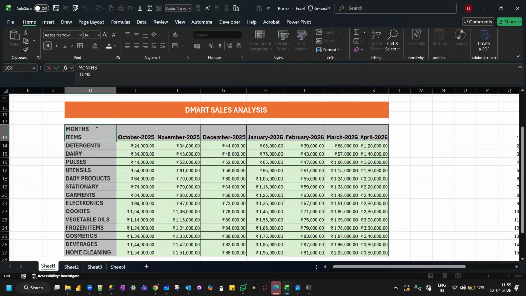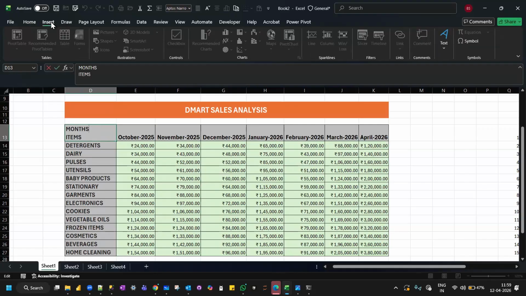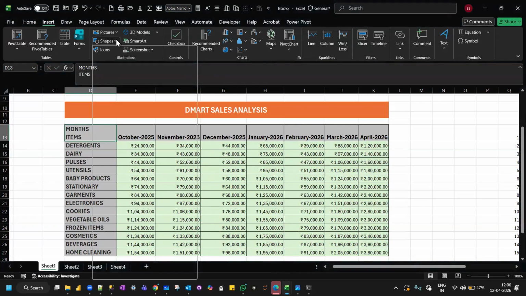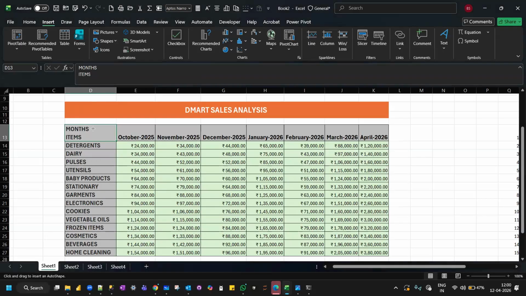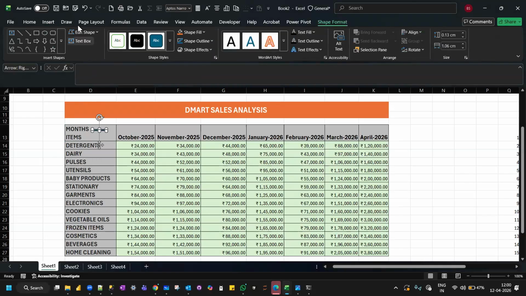Cool. So for months, what I'll do, people, I'll go to insert. You have shapes. Just take a small shape here, or you can take even this, and just to show it in this way. This is your month.